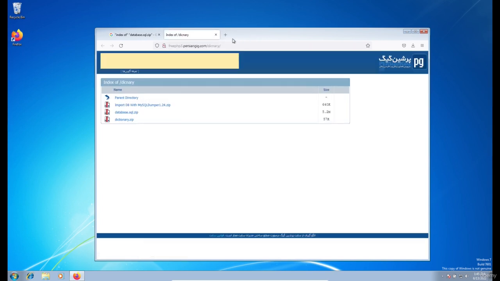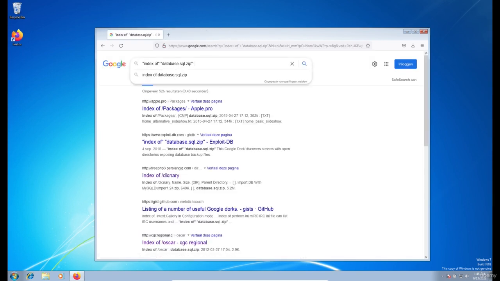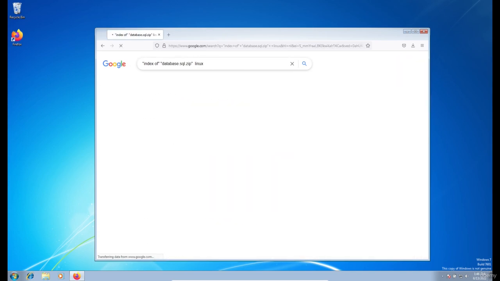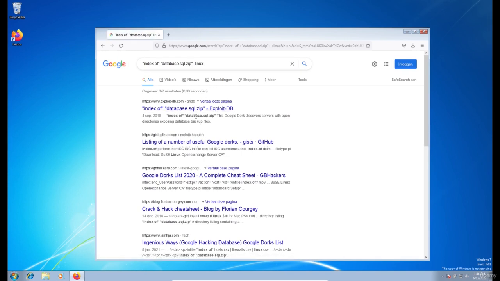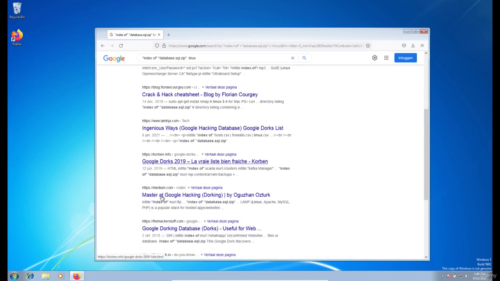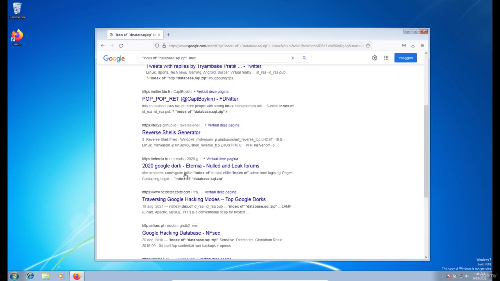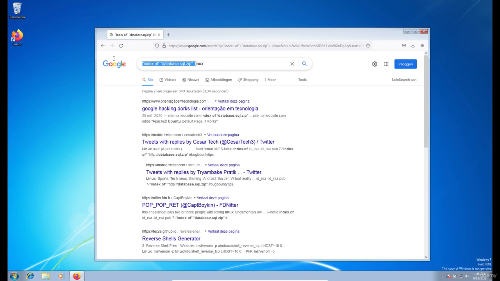You can search for something specific. For example, let's say we search for Linux again, and you'll see different results here, but none of the Linux users are exposing their database. But anyway, that's how you can search for a specific file.